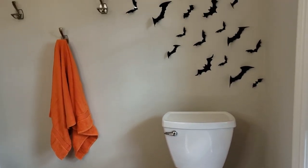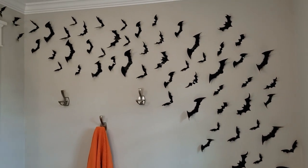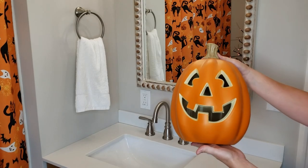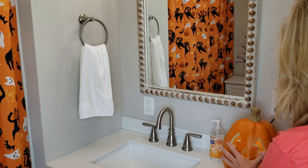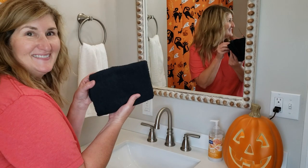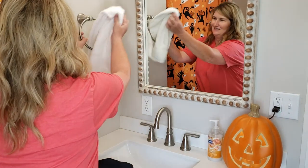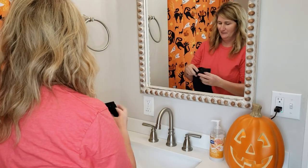And we're almost done, except we have the vanity space left to do. And so what I did there was just add this little jack-o'-lantern that I already had. And it adds some ambiance to the space as well as that creepy tree. And I'm just exchanging out my normal white towels for a black one.